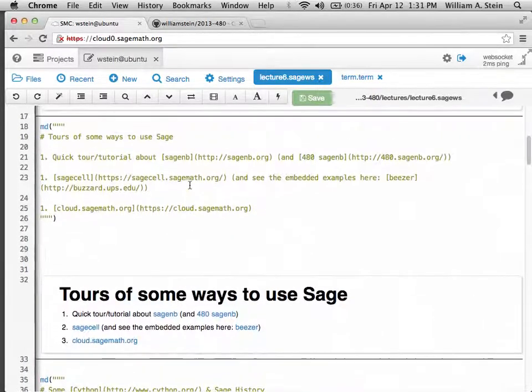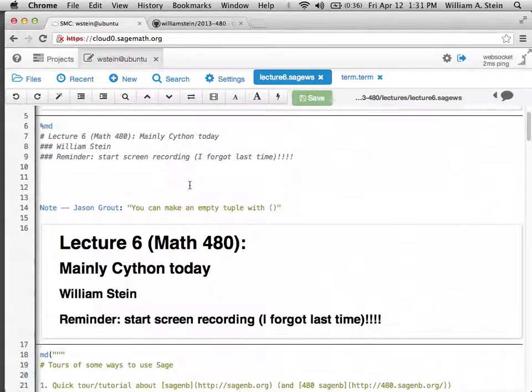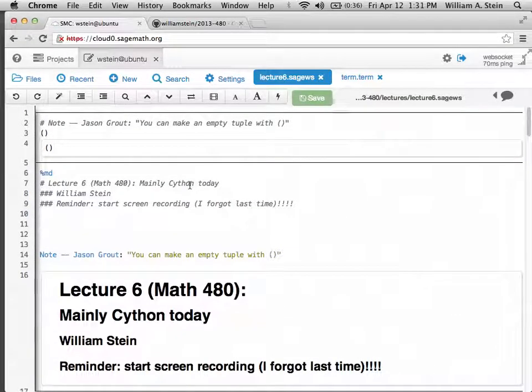Okay, so what we're going to do today are two things. Well, 2.01 things. One is that there's yet another way to make a zero tuple in Python that Jason Grout pointed out, which is that you can simply write open close parentheses in Python, and that will give you a tuple. So that gives you the zero tuple. So right here, I type open close parentheses, and the output is the zero tuple. So just a remark that there's yet another way of doing that.